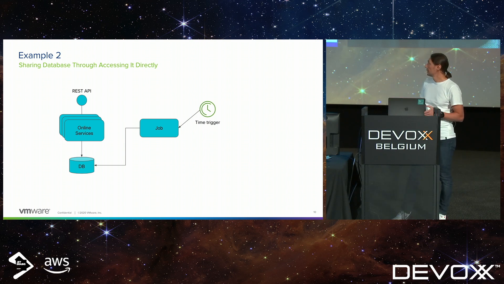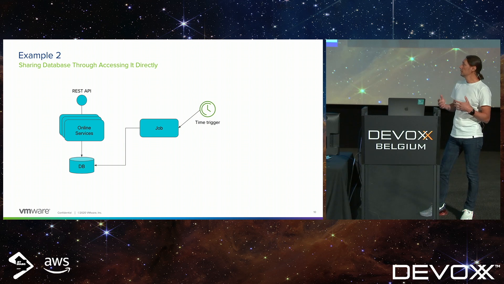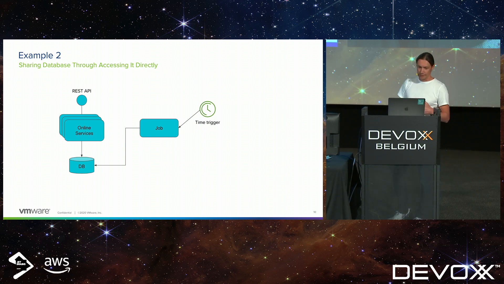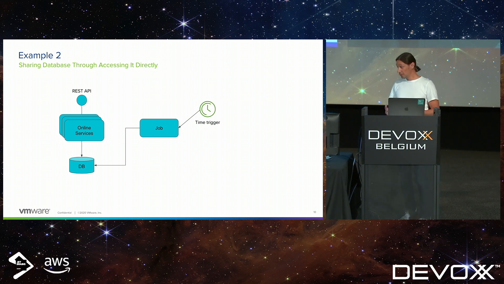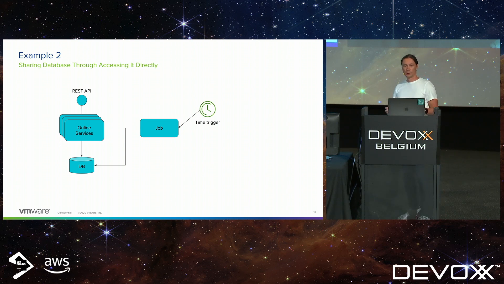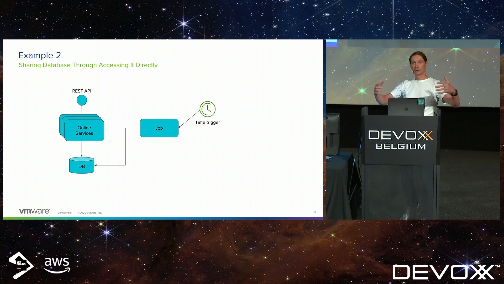But if we go for this solution, we'll face another problem: how to avoid code duplication. Both microservices will touch the same tables, and at least the data access layer will be the same in both of them. As you probably know, code duplication is one of the deadly sins in software development, and it would be good to avoid it. The solution is to use a monorepository. If you put all microservices belonging to one bounded context into one monorepo, you will be able to reuse the same pieces of code. At runtime, those pieces of code will be deployed twice — in both microservices — but from the source control point of view, there will be no code duplication.